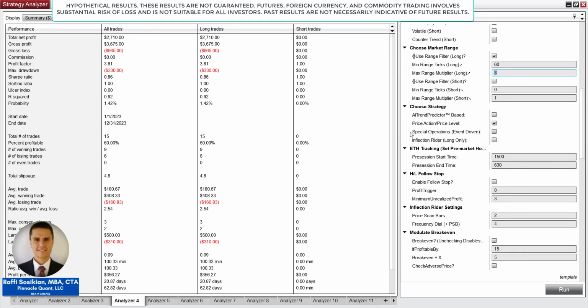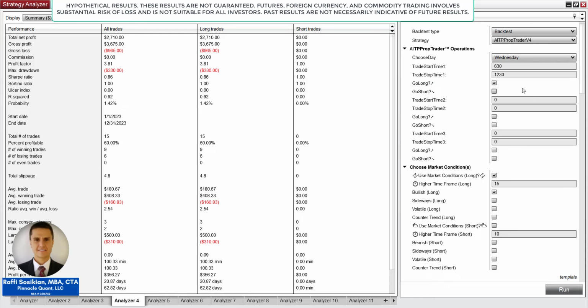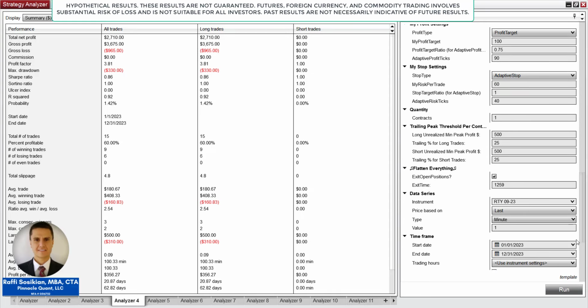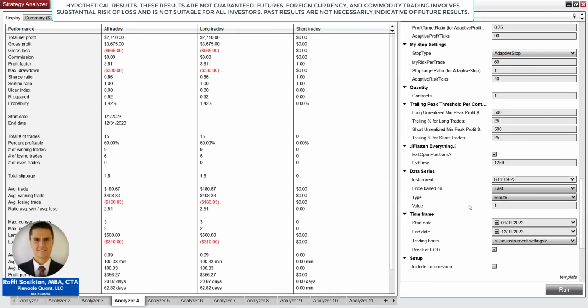And we're looking for the price action price level. And we're doing that for Wednesdays all day, but it's only for long. So that became very sort of a tighter setup, okay? And this is only for RTY, all right? So we have to get that set up on RTY, and RTY doesn't have the kind of price movement that the others will, like NQ, and so you're going to get less action.